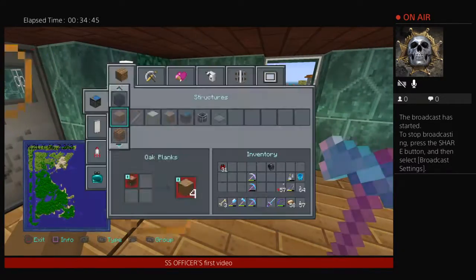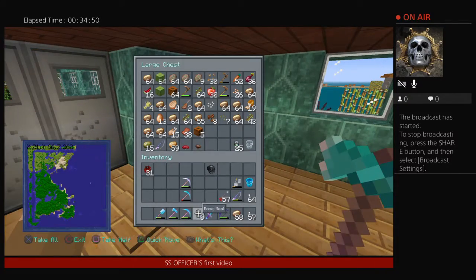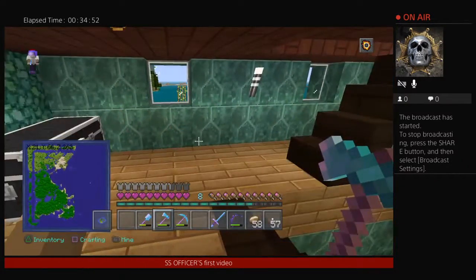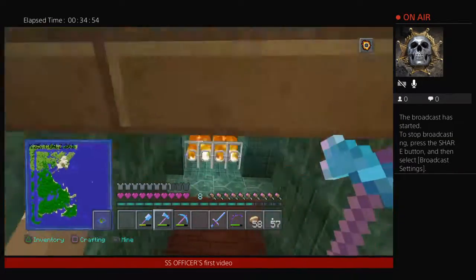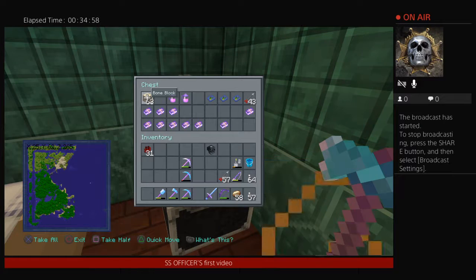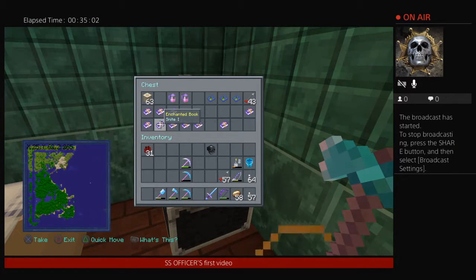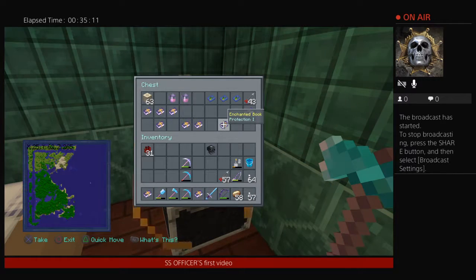Oh wait, I forgot. Bones. For bone meal. And if I get enough of it, then I usually end up converting them to bone blocks, which I have in here. 63 bone blocks. Oh, speaking of which, do I have any protection? Projectile protection? I see projectile protection. Ooh, blast protection, that'd be nice. And there's protection 1.